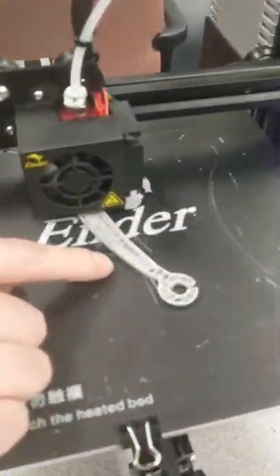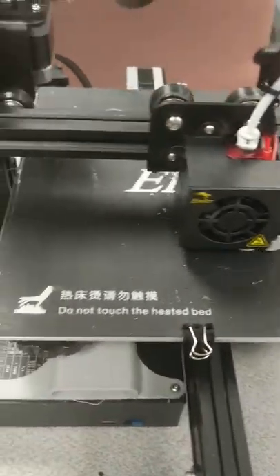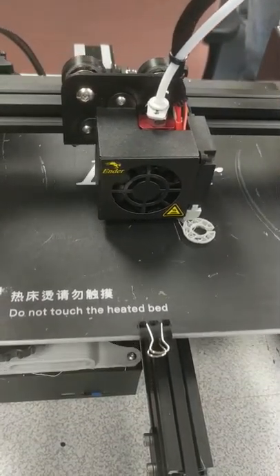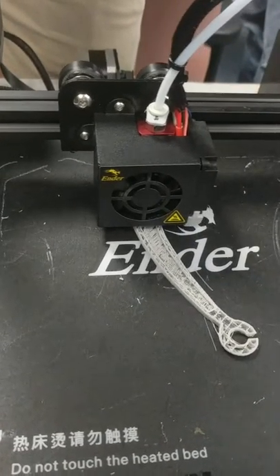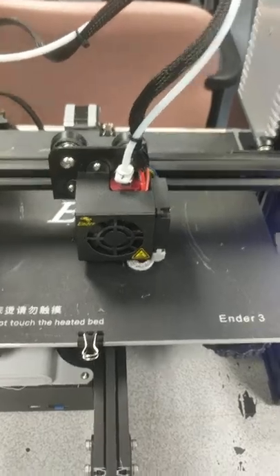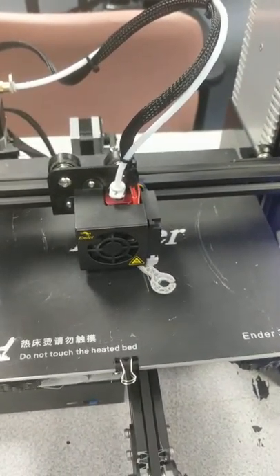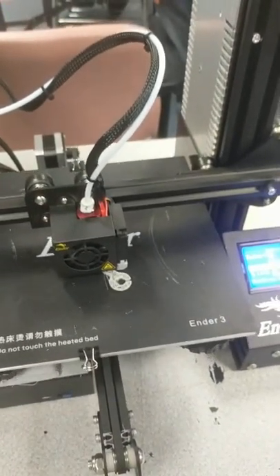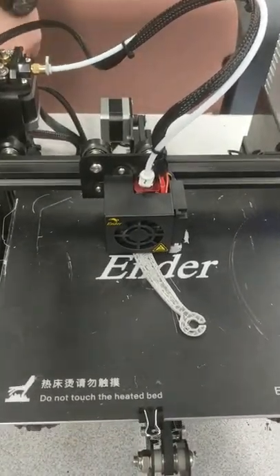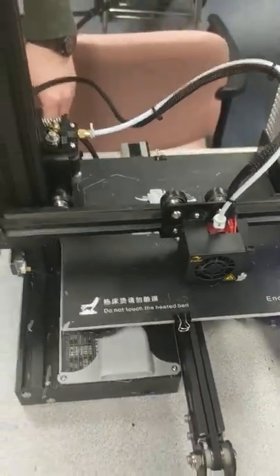How do you know it's a bad print quality right now? You can kind of see that you don't have these full complete lines. If you get down on the edge you can see it's a little bit holey. That's 20% infill, which is actually pretty high for what I do. You can feel the structure, but you're not building it to hold anything. I'd define this as under-extrusion, and I think it's because I'm losing temperature from that missing thermal sock.